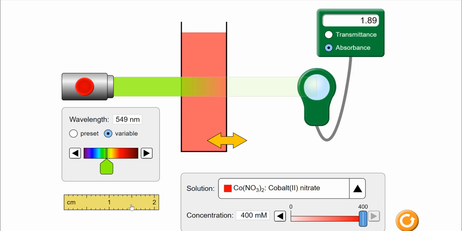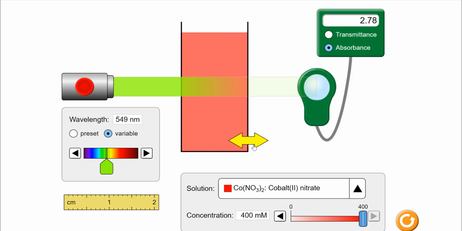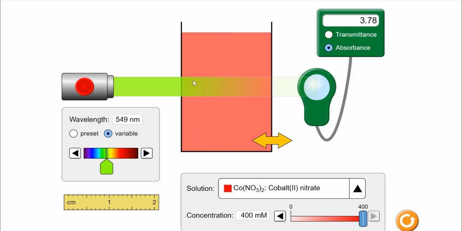We can play around with one other thing in this virtual environment. Usually this piece of glassware is called a cuvette. The light usually passes through 1 centimeter deep worth of solution. Evidently, as it passes through more and more chemical, more of that light is going to get absorbed. In this virtual environment, we can play around with the width. We call this the path length that the light travels through. I can make this width a little bit shorter, or I can make this cuvette almost double the length. As it tries to pass through twice as much chemical, that is going to have a response with absorbance and transmittance as well.